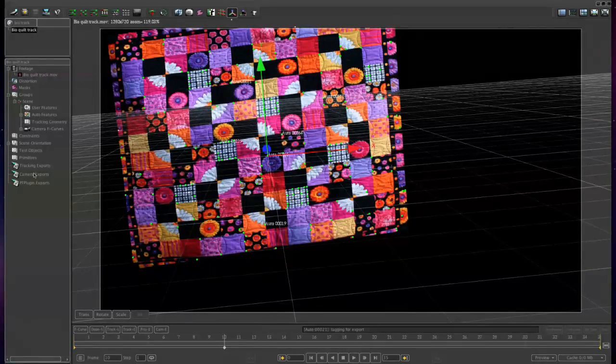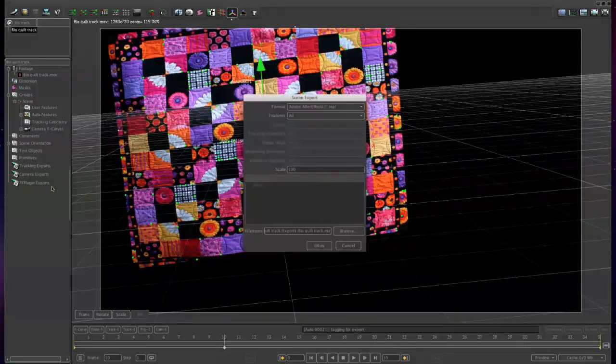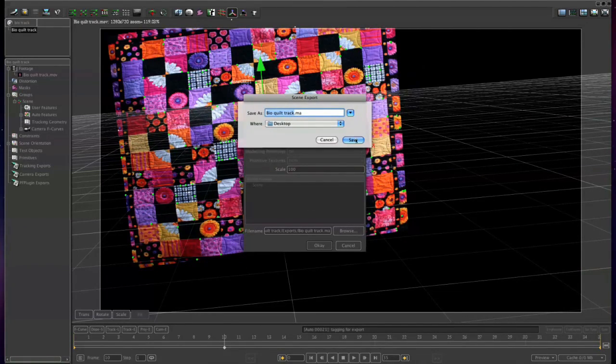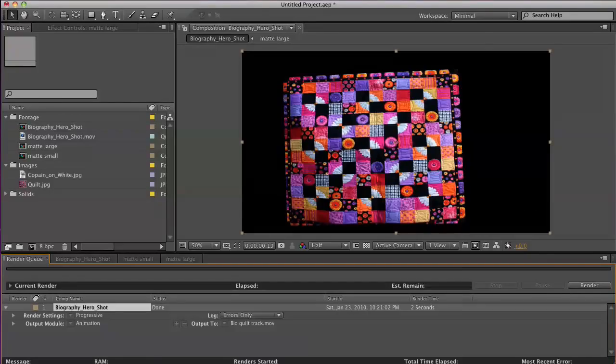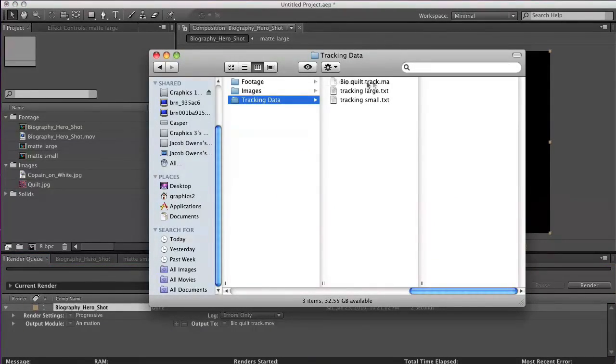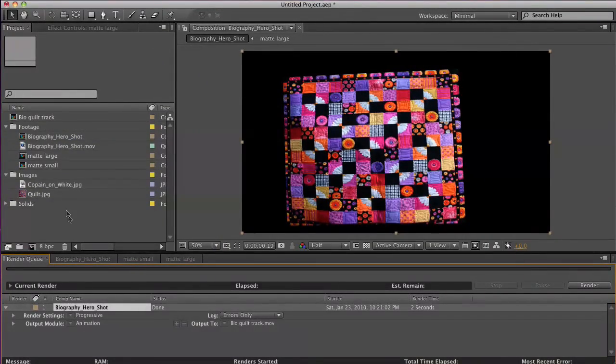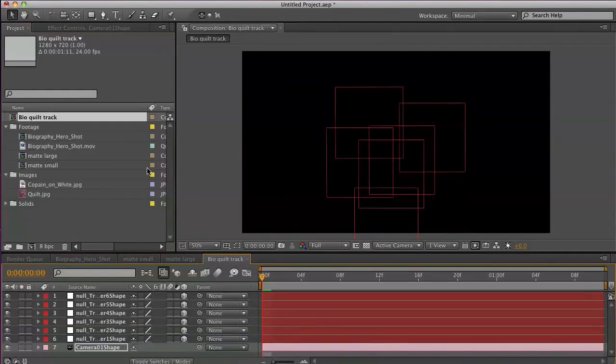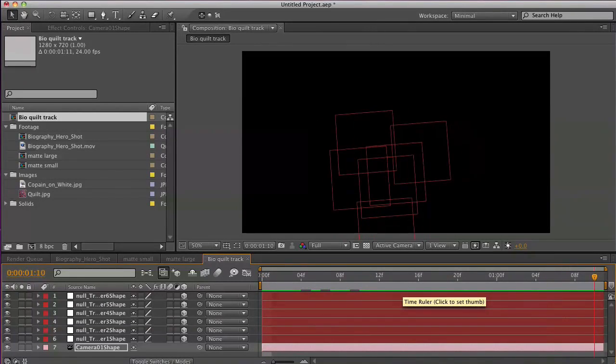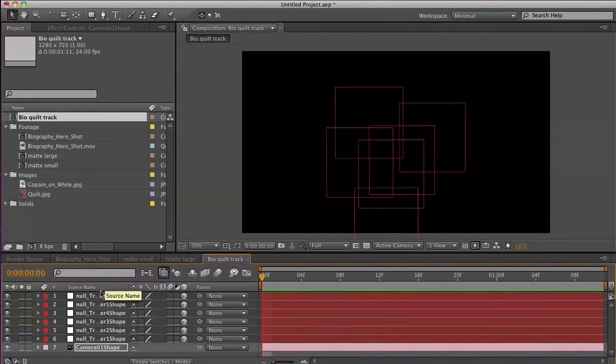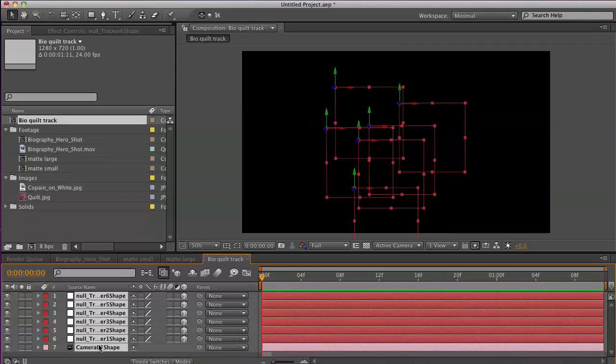Now I'm ready for export, so I'm going to right click on Export Camera, and I'm going to make sure that it's chosen for After Effects and tag points only. And I'm ready to hit OK. So I can drag this .ma file right into After Effects, and it's going to create a new composition for me with all the data. So I open this up and I see that there's a camera and it has all my null points. And if I scroll through it, I can see that everything's moving around.